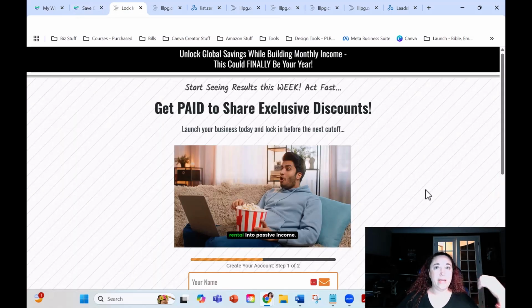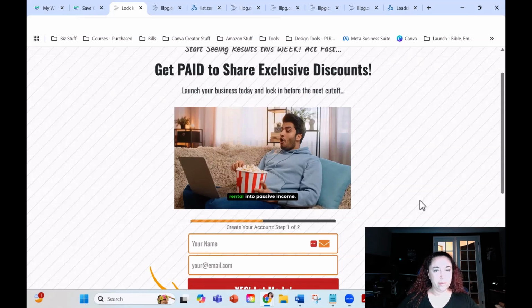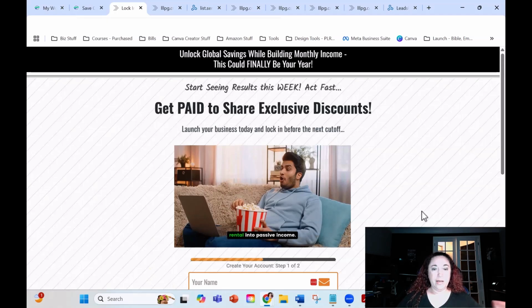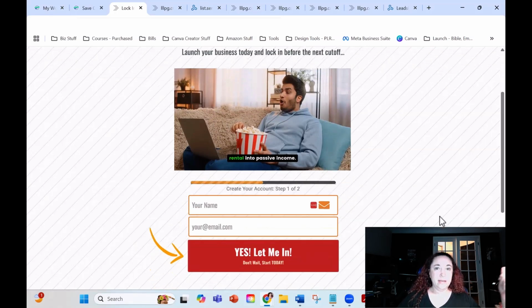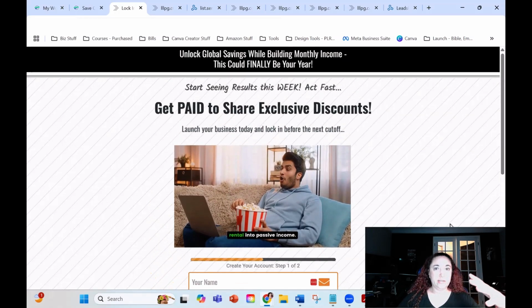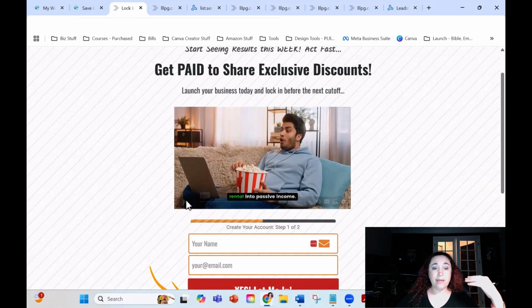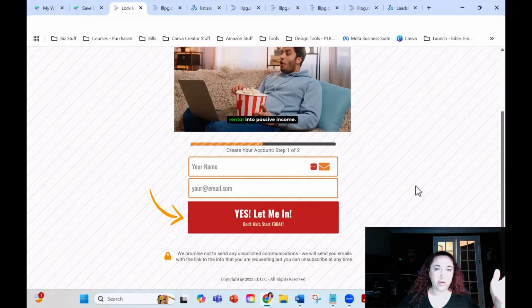So by having an opt-in page and having an email list that you can nurture, it's going to help you to build that know, like, and trust factor. So we're going to look at the 3 parts of this funnel. Now, each part is really its own funnel in a sense because they each have a different purpose. This first one, which of course I've showed you already, is just to get their attention, right? It's just, hey, here's this thing. I want you to know about it. You want to know more information? You got to put your name and email in, okay? And that's it. You just have a headline, a short video. It's like 1 minute, this video. You can use whatever you want.